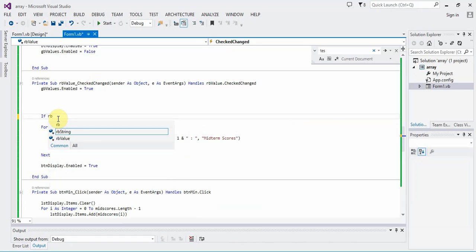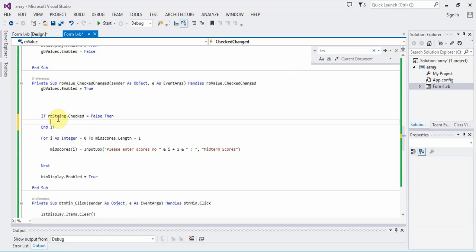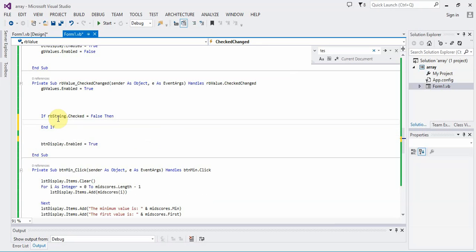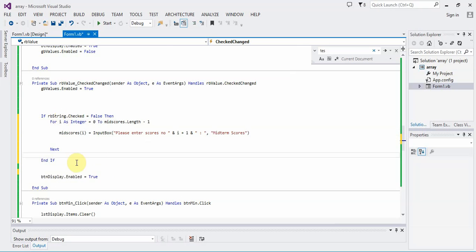If RB string, if it's unchecked, dot check equals false, then what will happen is it will call this to loop.